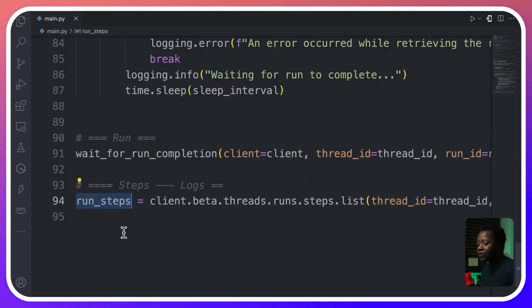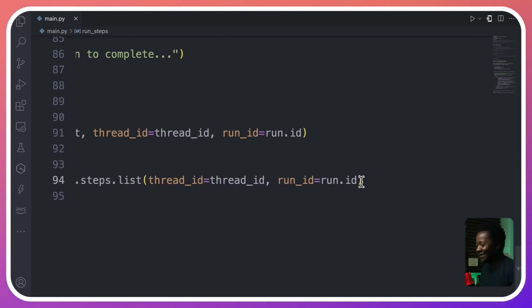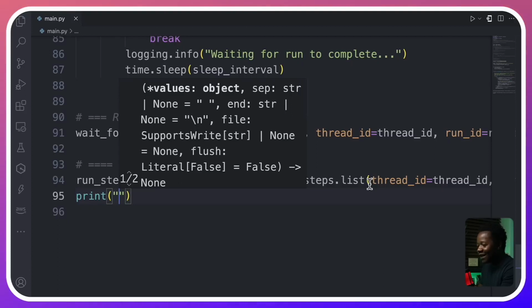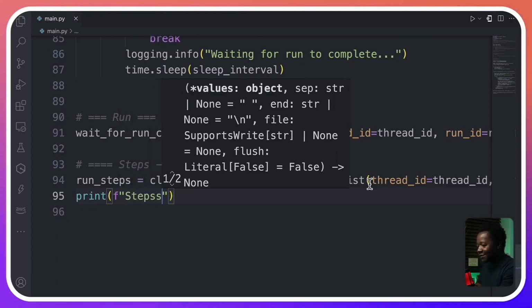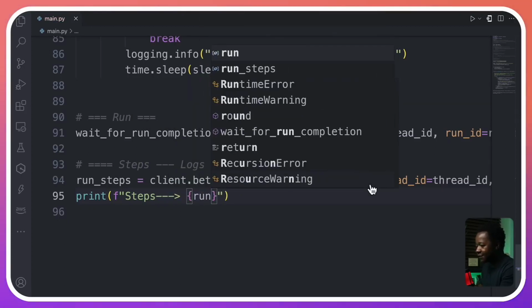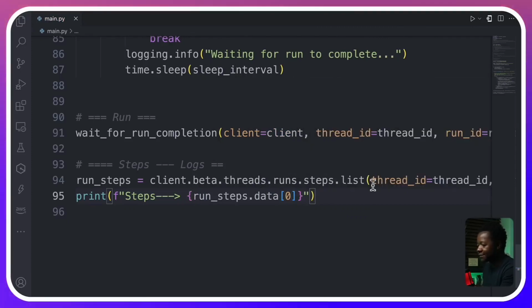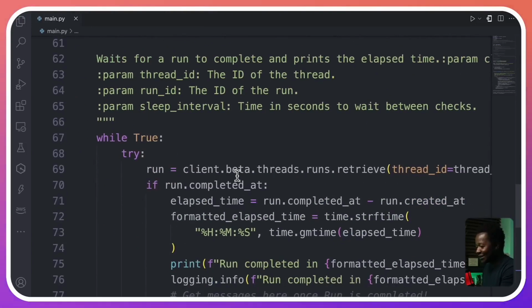And then we can also go and look at all the steps, right? In fact, I did not. There we go. I didn't print the steps. Let's go ahead and print the steps. I'm going to put inside of an f-string here, I'm going to say steps and say run steps and that data. That's how you get to the steps data, and then it's a list. Okay, and voila. Let's go ahead and run this again. Of course, it didn't do what I wanted because I didn't print it out, but that's okay.